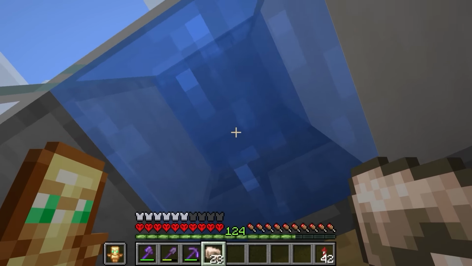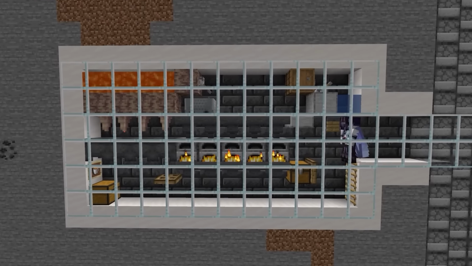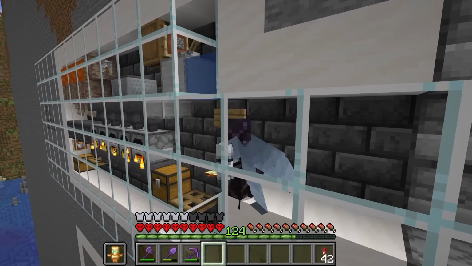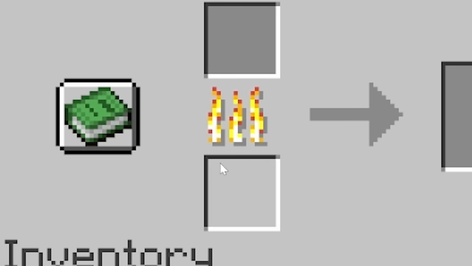Now, lastly, climb up the ladder, jump up, and insert the raw iron into this barrel. And flick the lever. And there you go. It's smelting through all the furnaces. It goes into this chest. And this auto smelter can smelt up to like 500 items before, you know, having to refill all the lava. Lava lasts very, very long.